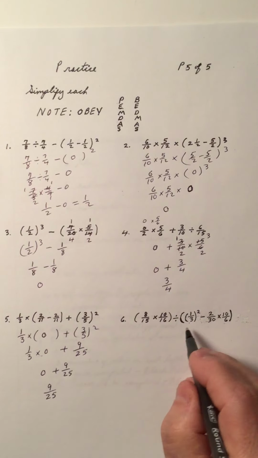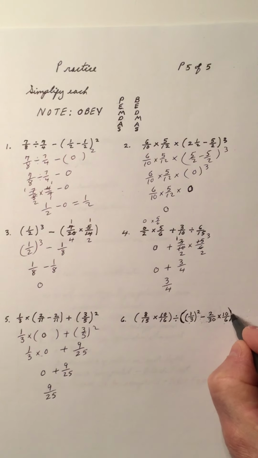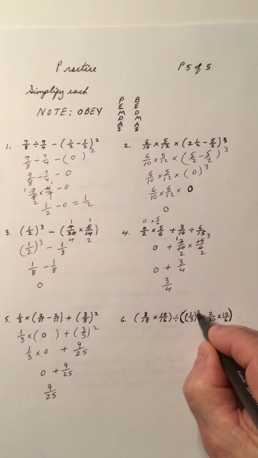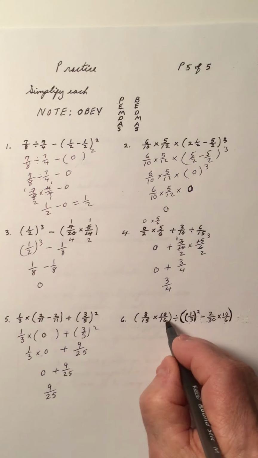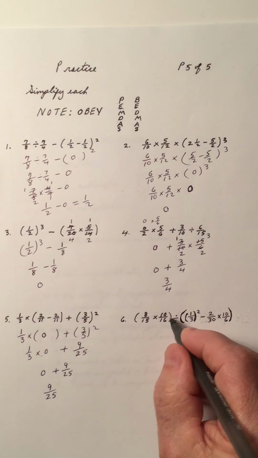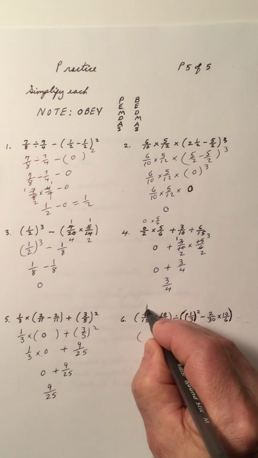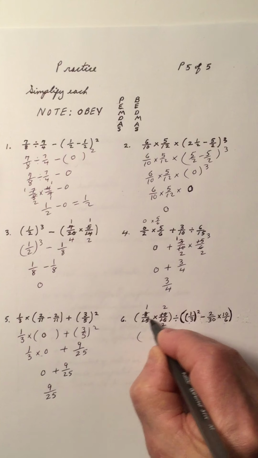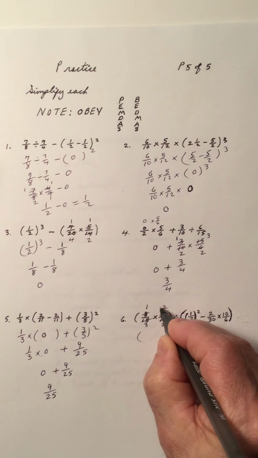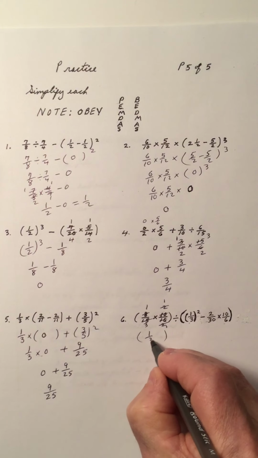And number 6, I got brackets here. Notice I got a big bracket right here. And I got a smaller bracket on the inside, right? So I work the inside of these brackets first. So in this one, I multiply, so I got to work this one. Let's see what we're going to get. I got 8 into 8 goes once, 8 into 16 goes 2. 5 into 10 goes 2, 5 into 15 goes 3. 2 into 2 goes once, 2 into 2 goes once. So that's 1 over 3. That bracket is done.